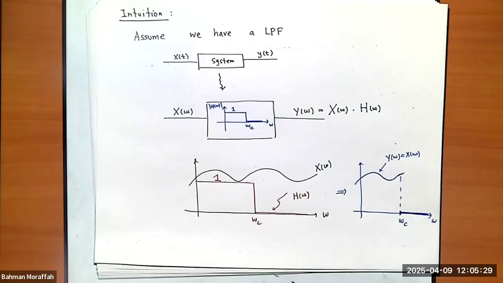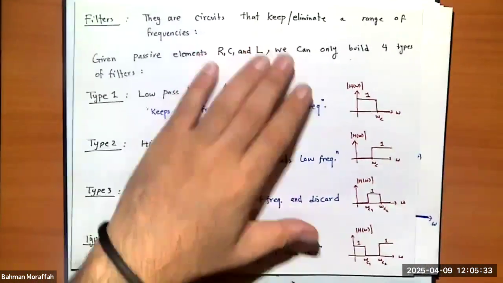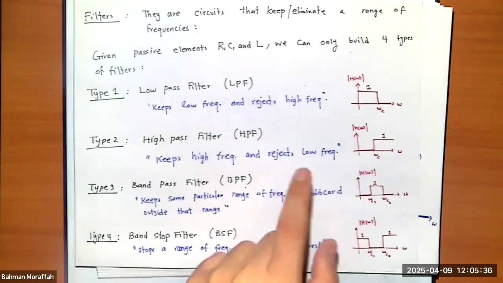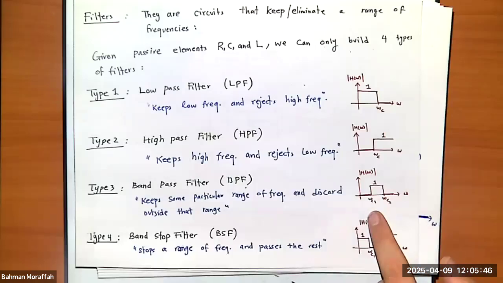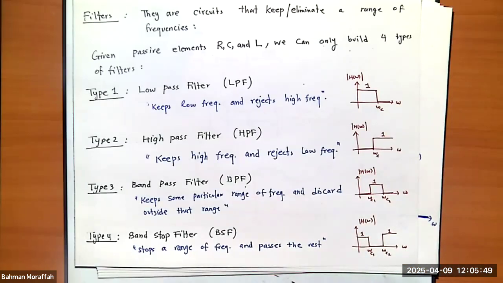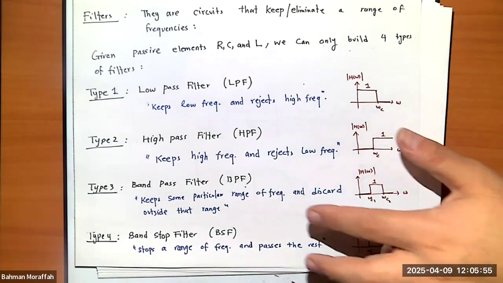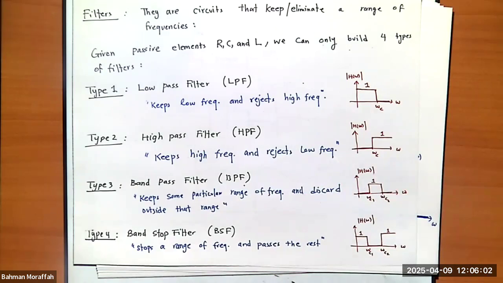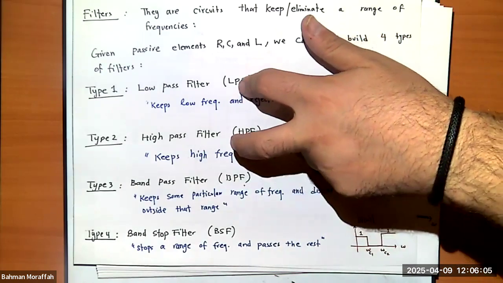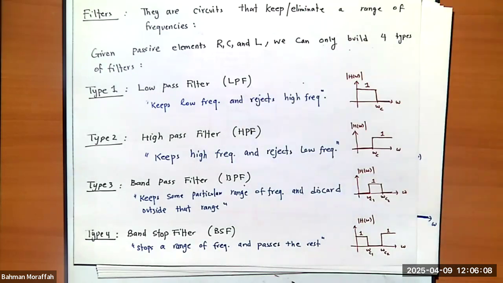If you look at these, for the low pass filter and high pass filter, I only have one frequency that I need to determine. So it turns out if I have a first order circuit, I can build these two circuits. But since I have two frequencies over here, I no longer can build this circuit using just one storage element. So I have to use two storage elements. So type 3 and type 4 are second order filters, or second order circuits. Type 1 and type 2 are first order circuits. Next lecture, we're going to start building these circuits and see how they actually behave.